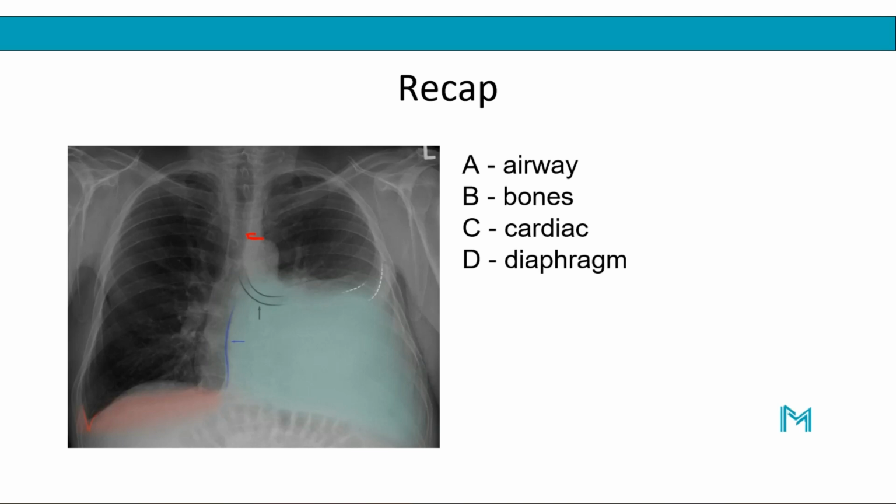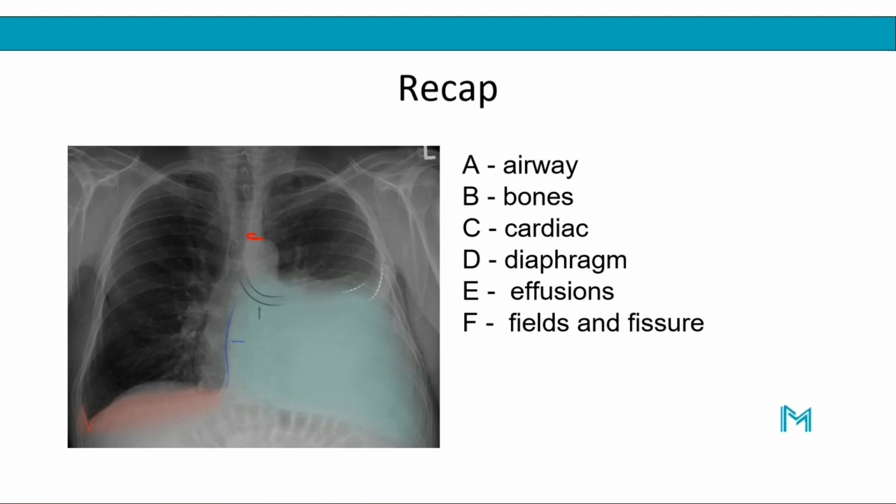The diaphragm: you're looking at the contour of the diaphragm, looking for lesions that might suggest diaphragmatic rupture, eventration of the diaphragm, or flattening of the diaphragm. All of these have clinical implications, which I've discussed some already. E for effusions, which you've seen here in this case.